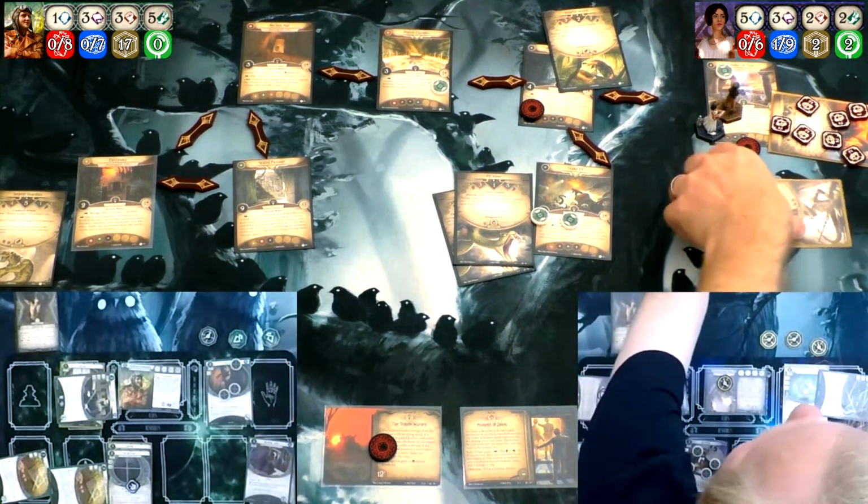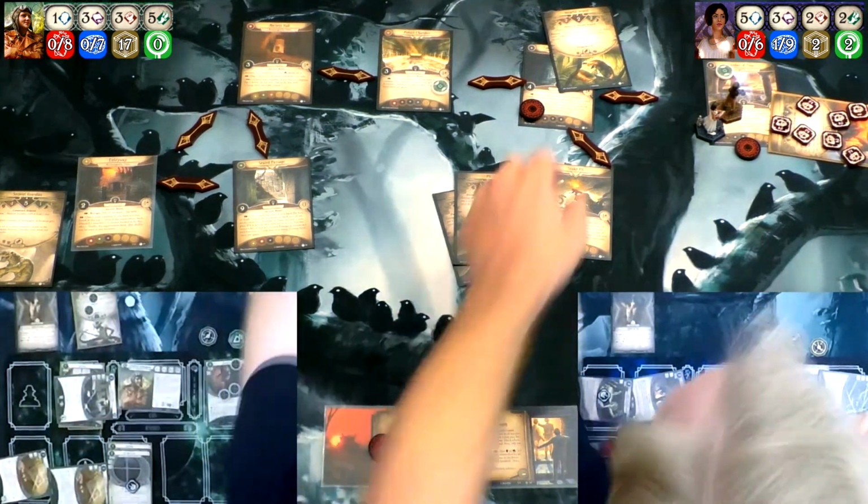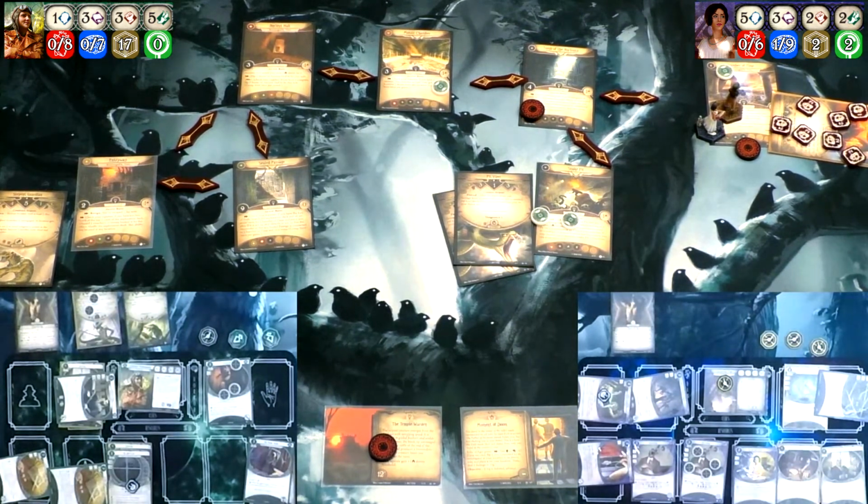Okay. The Harbinger readies. Vengeful Serpent hits Wini for a damage and horror. We'll put the damage on the Black Cat, put the horror on Chuck Fergus.